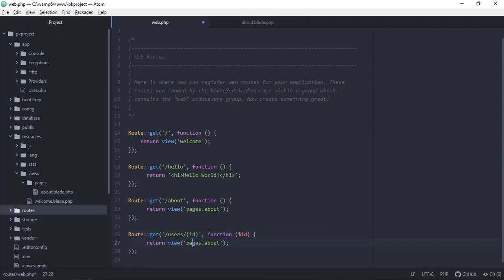So instead of returning the view for now, let's just display this is a user, and then add the name or the ID of the user. So let's save this and go back to our browser and refresh.